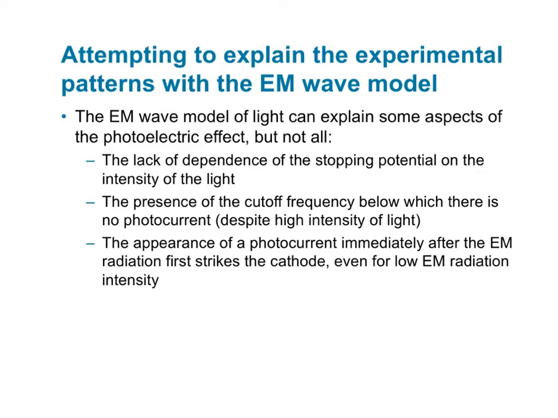Okay, so they're trying to use the electromagnetic wave model to explain it, but there were several aspects of this experiment that the wave model would not explain. Here are some of the things where the wave model fell short. The stopping potential. The stopping potential is reversing the voltage. So you'd see some electrons being liberated on the negative side, and they would travel across empty space or the low pressure gas in there to the positive terminal to complete that circuit and allow current to flow.